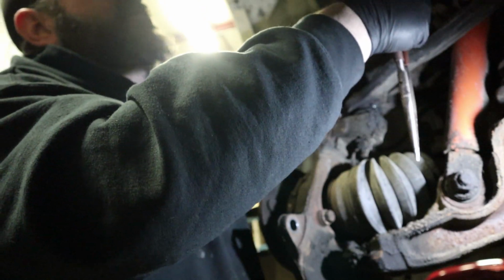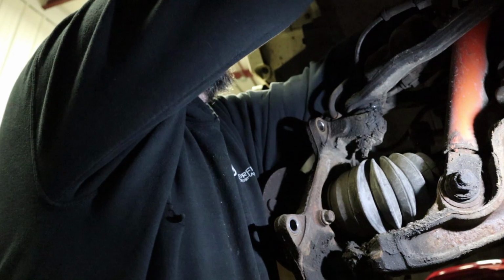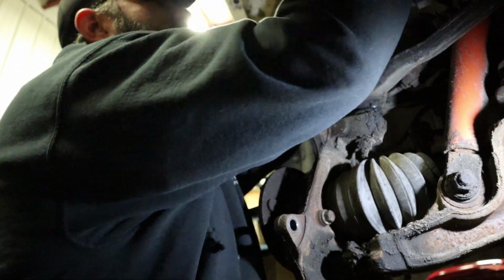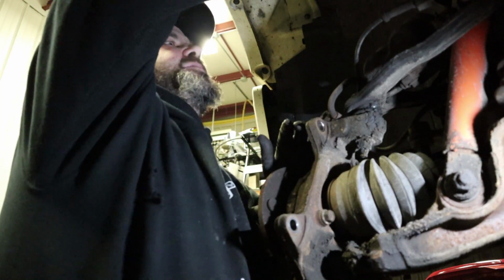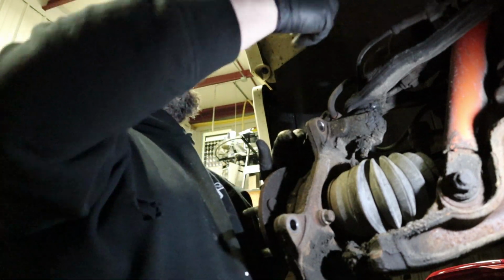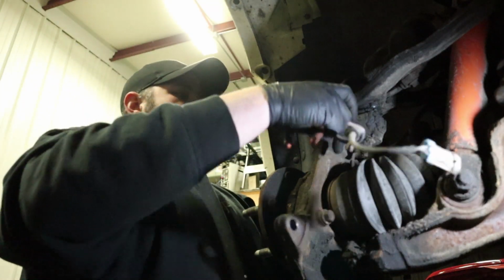And these are just this Christmas tree style connectors that push in and lock. There's another one up here where the connector actually attaches to the top of the shock tower. So we'll get that guy off, and there's your wire. So we'll peel that away.